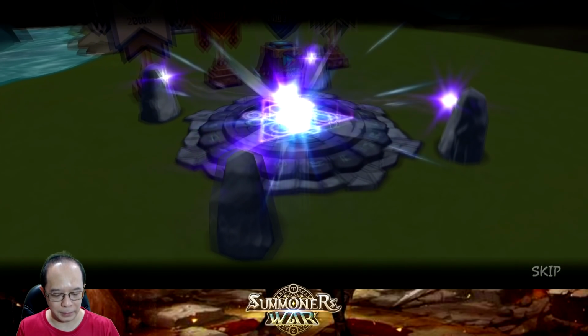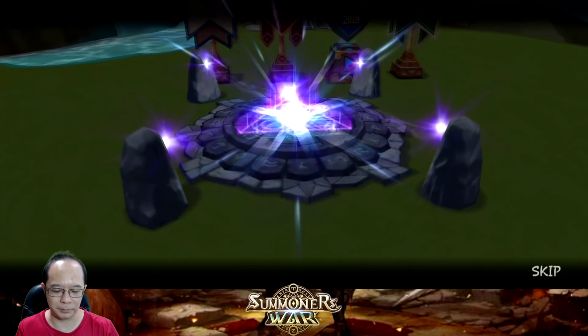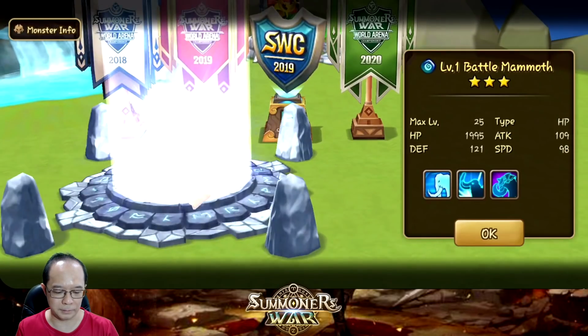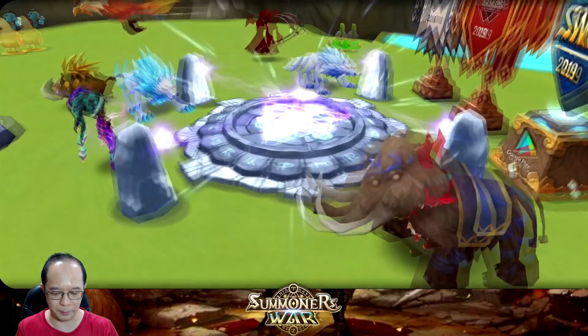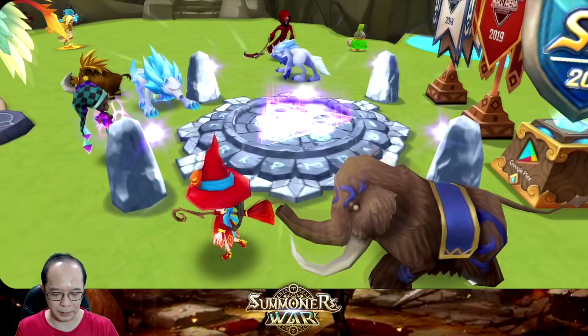Only 57. Probably I'll go all in, right? But I gotta leave some crystals to farm. Okay, 57. Oh, don't show this again. Yeah, you've reached the max limit. Summon must have. Okay, do not show this again. It'd be annoying if it's shown every time I summon.